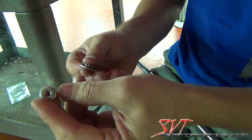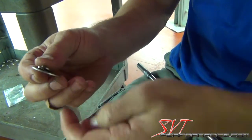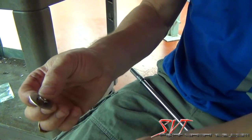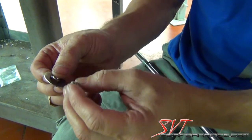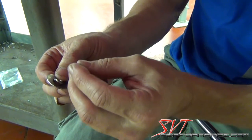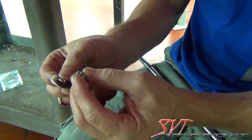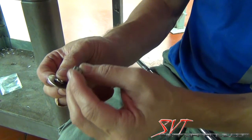Okay, this is the OEM nut, which we are going to reuse, but MGW also provides a fender washer and a lock washer, which we want you to use with it. The reason we do this is because this is a very small 6mm stud and nut, and you cannot torque this down much at all, or you will snap that thread or strip the thread.